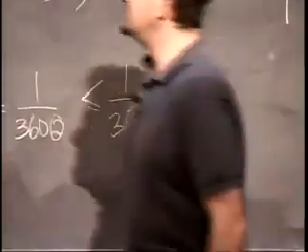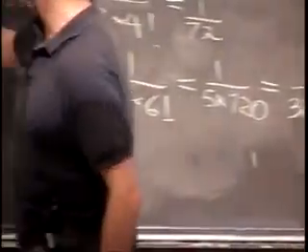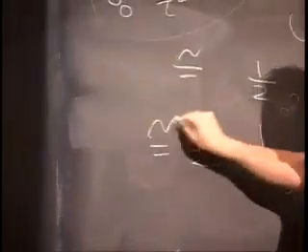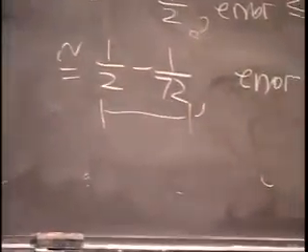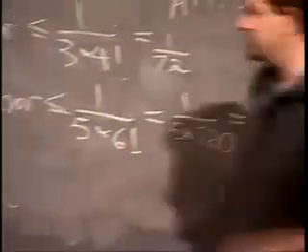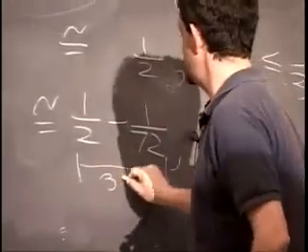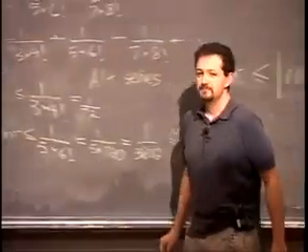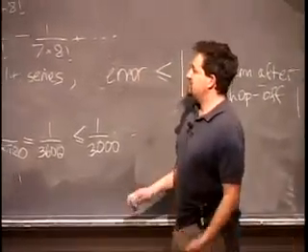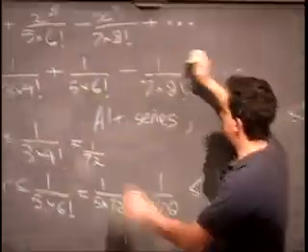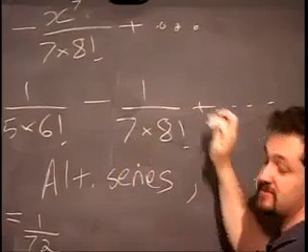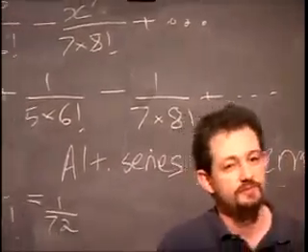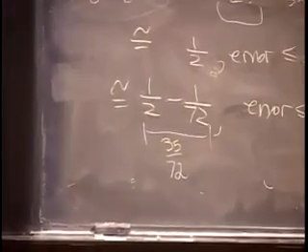So the estimate that I'm going to use is this one, 1/2 minus 1 over 72, which is 35 over 72. Actually, if I chop it off here, the error would be even smaller. 1 over 7 times 8 factorial would be the most, and so on. So the moral of the story is we have a different way of approximation.